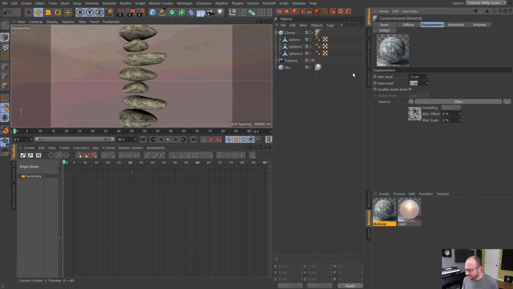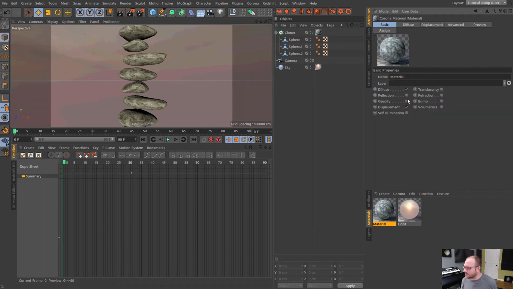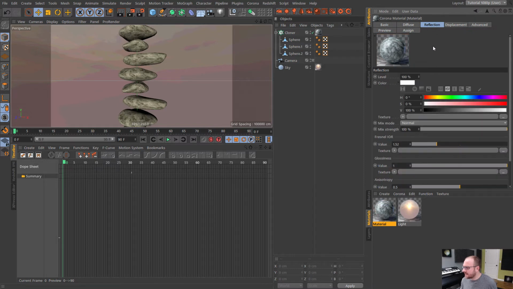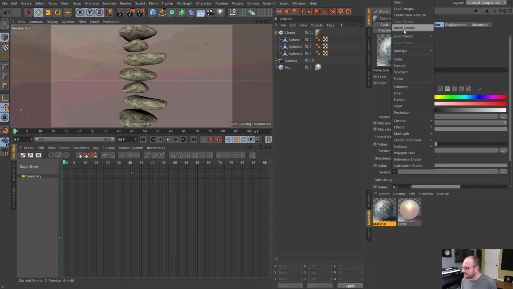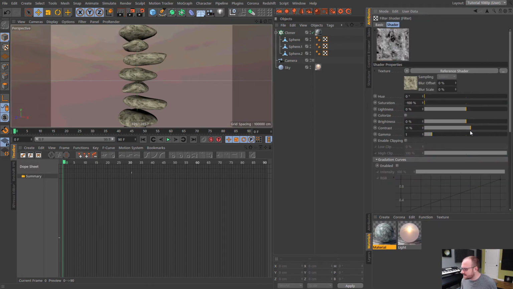I'm going to stop that. I'm going to set this to 1.5, and let's go -1. Now, what I want to do is copy this guy yet again over to, this time, the reflection channel. Let's select that, and right inside of the glossiness, I'm going to paste that guy in there. For this, let's back off the contrast a little and crank up the gamma.